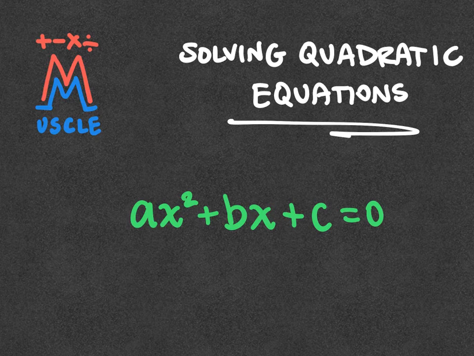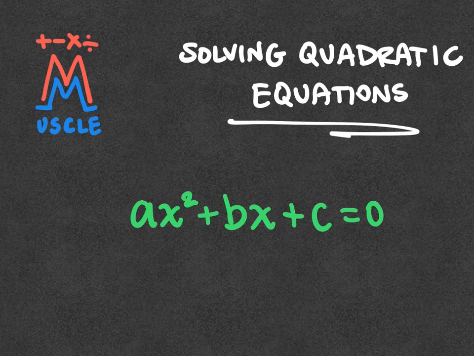Looking at this form here, for those of you who are new to the quadratic equation, this is a quadratic equation. And it's a quadratic because the leading term, the term with the highest power here, is a x squared, considered the quadratic term. This is called the linear term, and this would be called the constant term, where a, b, and c are real numbers such that a is not equal to 0.